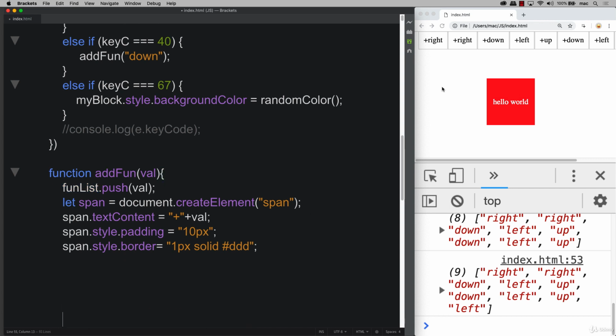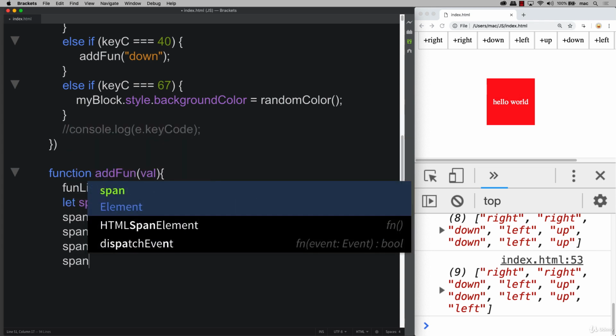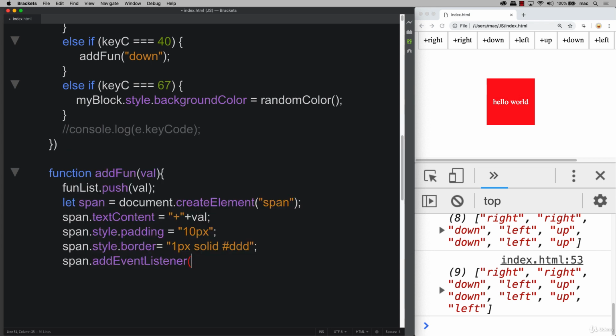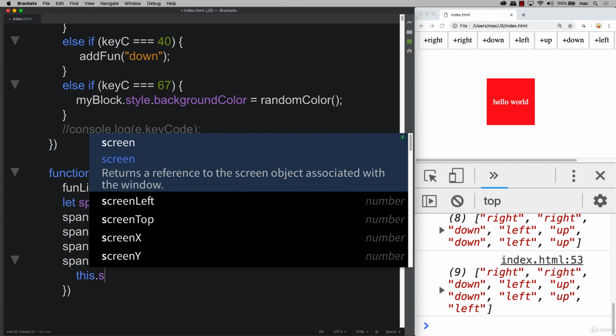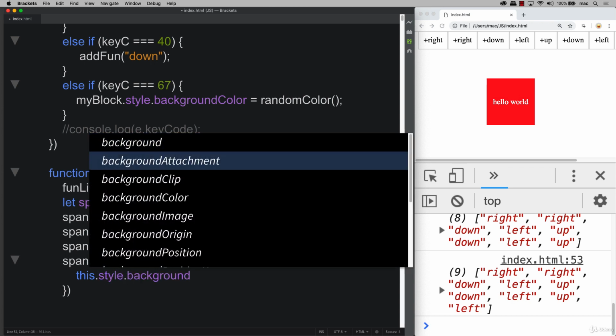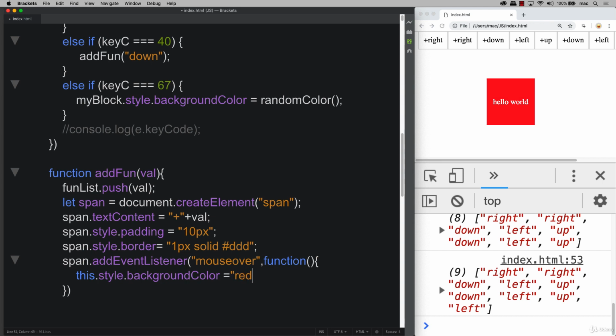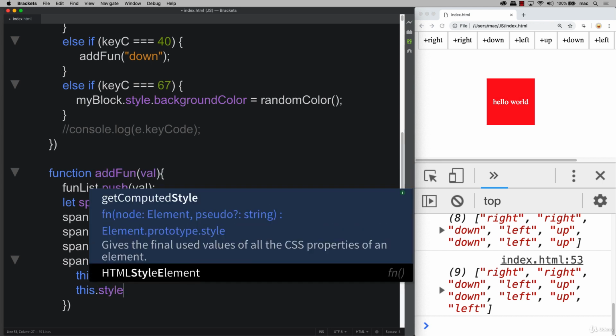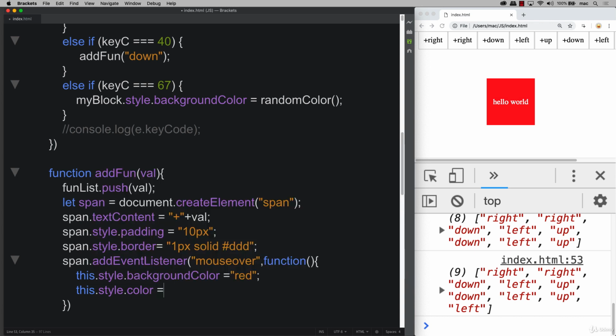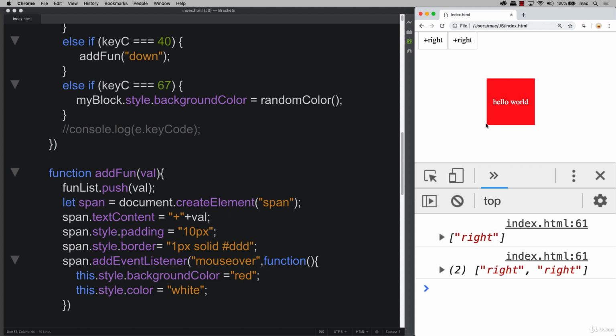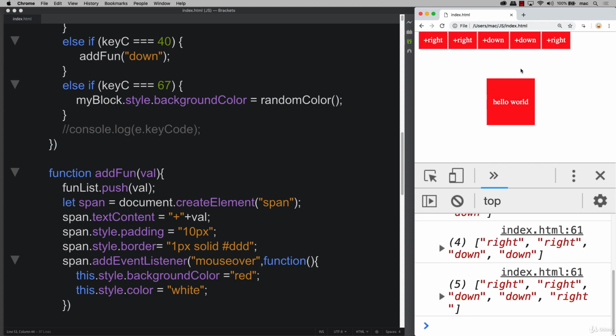Also, I wanted to add in the ability to hover over these elements, and we'll update the styling as we hover over. So this can be done with an event listener, and adding in the mouseover event. We're going to invoke a function, and this function is going to run, and it's going to update the current object or the span. So either one will point to the same object and update the background color. And we're going to turn the background color, how about we make it red? And then also this style color, and we'll set that to be white. So let's see what happens now. And now I need to enter in a bunch of these. Whenever I hover over them, you see that they go red.